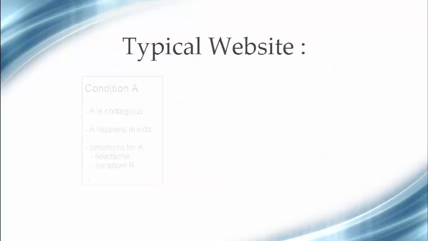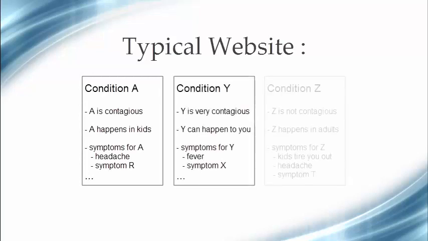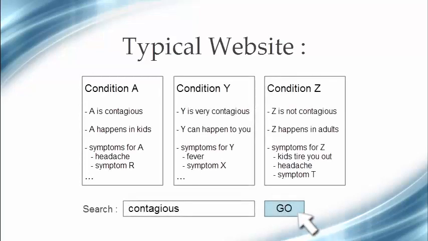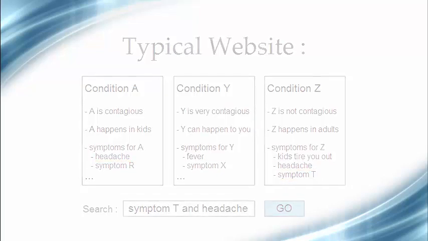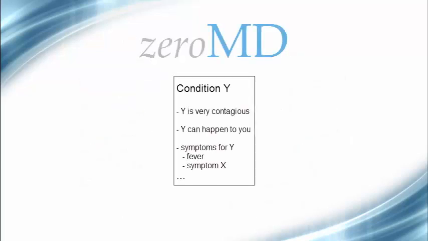Most reference websites have a bunch of text on a page for every entry. You can search the reference for certain words, and you'll get back a list of pages that have those words. You cannot search for diseases based on symptoms. The only thing you can do is search for words and read all the pages, because their system doesn't know about anything else.